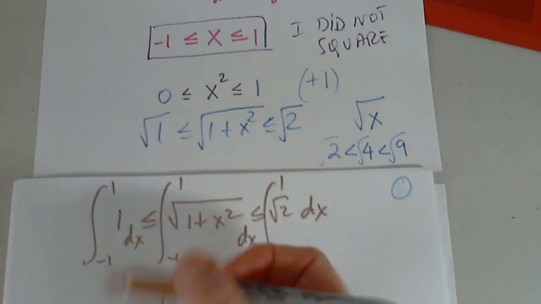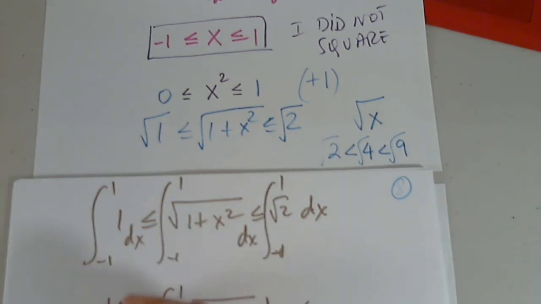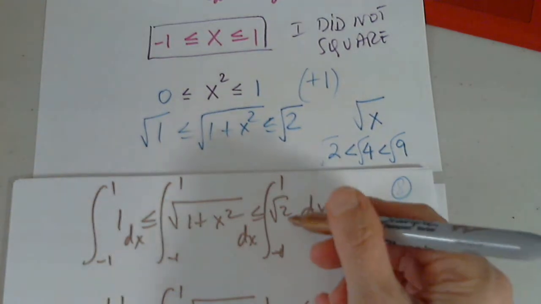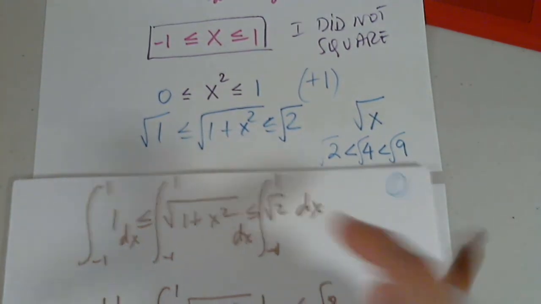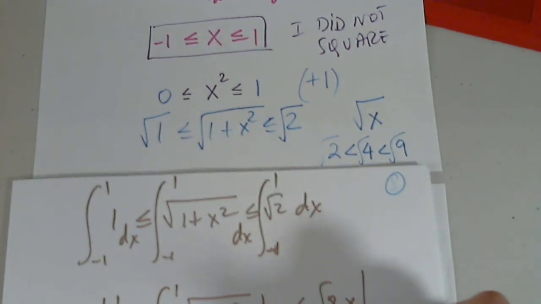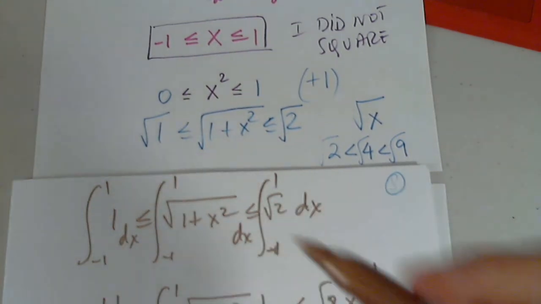But I know how to determine this integral. Which function prime is 1? It's x, from -1 to 1. I know how to determine this. Which function prime is 1? It's x, from -1 to 1, because the constant goes outside.